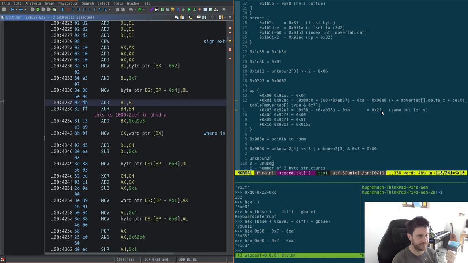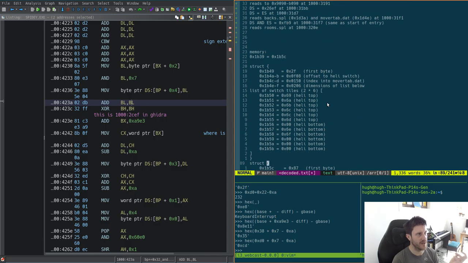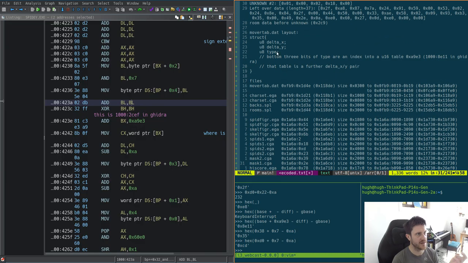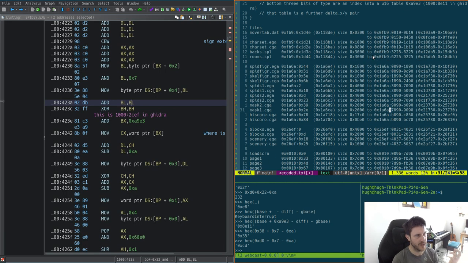So I think I've set that up in this BP table, and we can start trying to work out what's happening in here. Yeah, and the mover tab we haven't done, but it will just be a static thing. Well, no, mover tab won't be, but the delta table will be static.